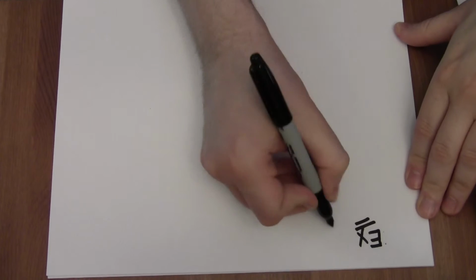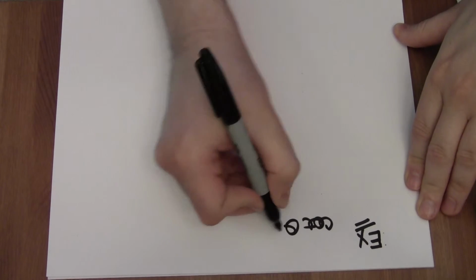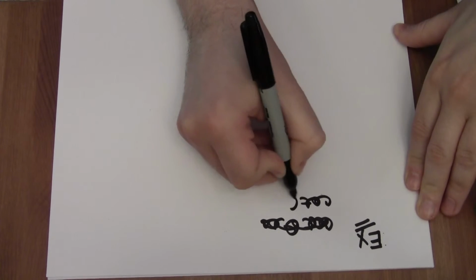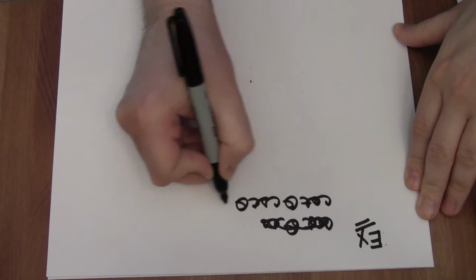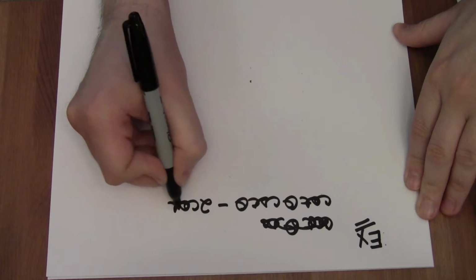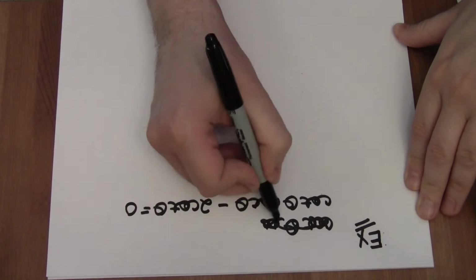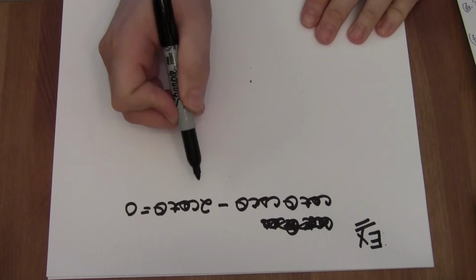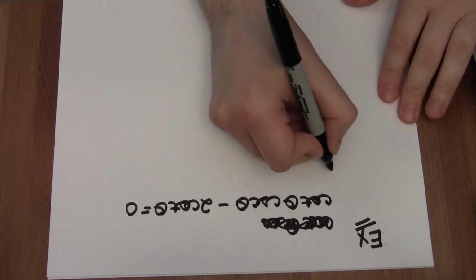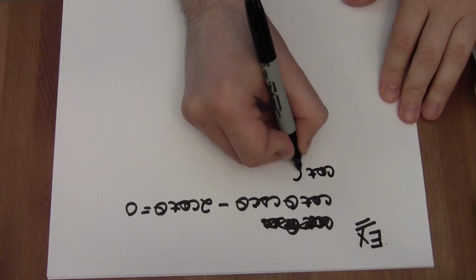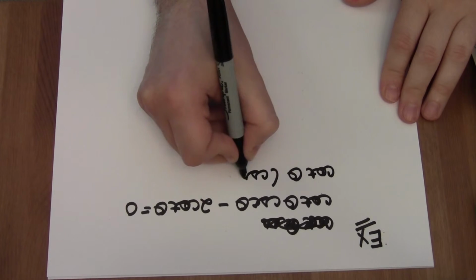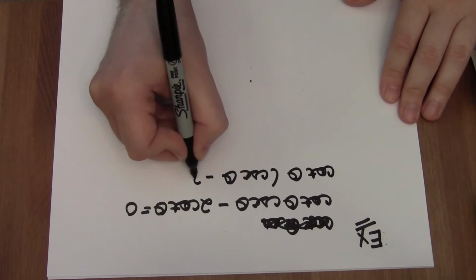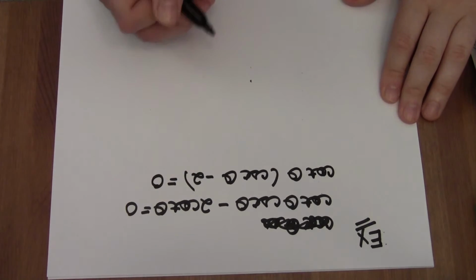Next, let's take a look at the cotangent of theta times the cosecant of theta minus 2 times the cotangent of theta equals 0. It's a little strange that I have two trig functions mixed together here. However, if you factor out your GCF, we can split up those two trig functions. We can say the cotangent of theta times the cosecant of theta minus 2 equals 0.